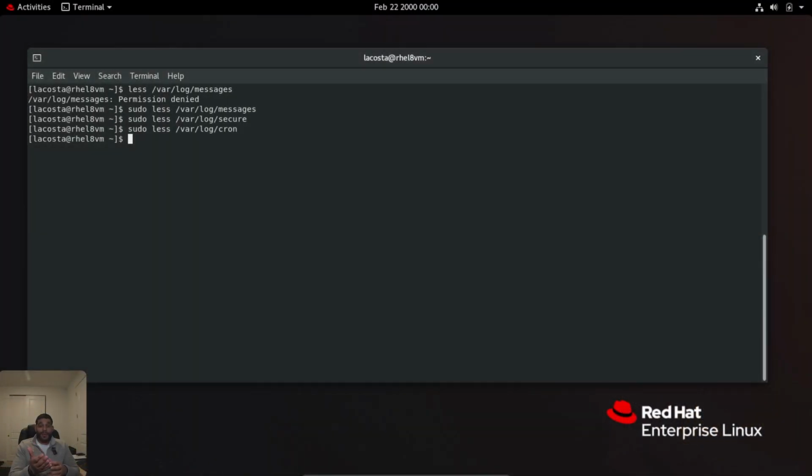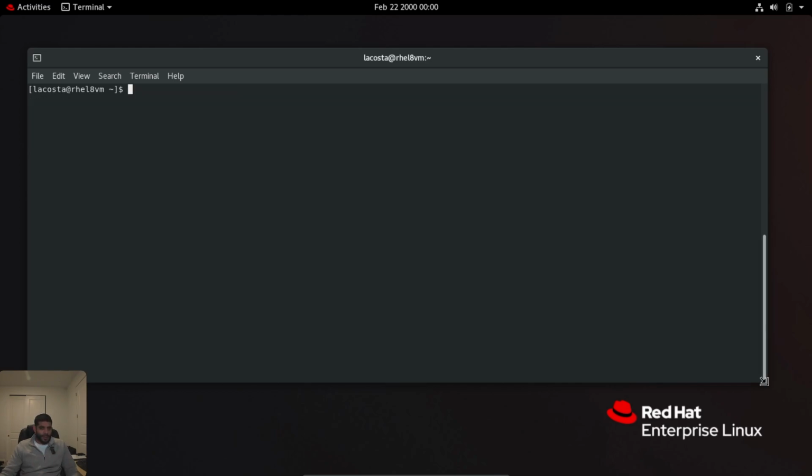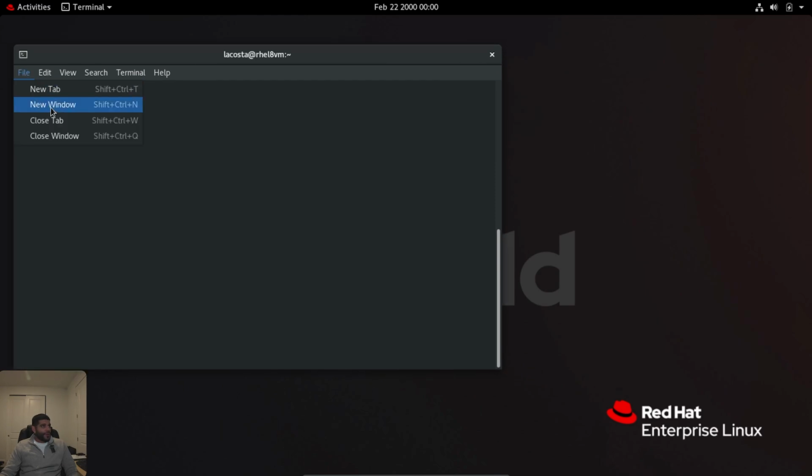Now, the next thing that I want to talk about between the two of them is filtering and querying. How do we go ahead and see what it is that we want to see and what we want to focus on? Because logs can get very big and we need a manner in which we can easily find what we're looking for. So let's clear our screen, make this a little bit smaller, and open up another window.